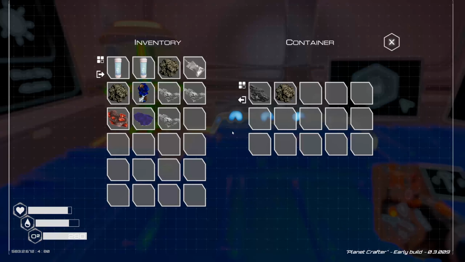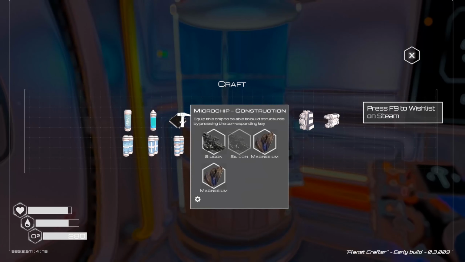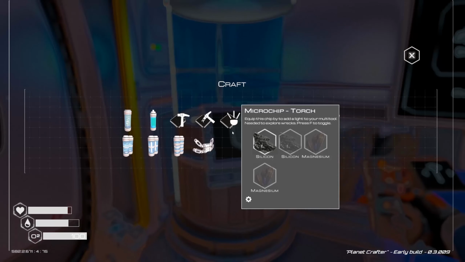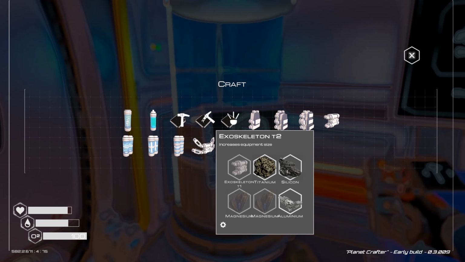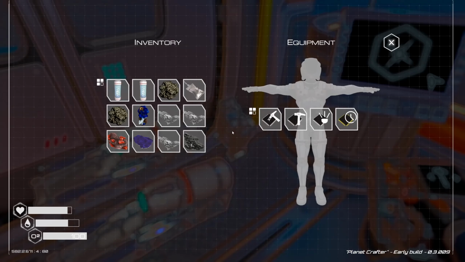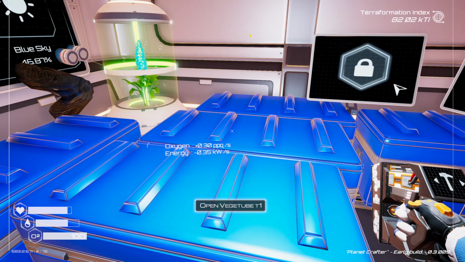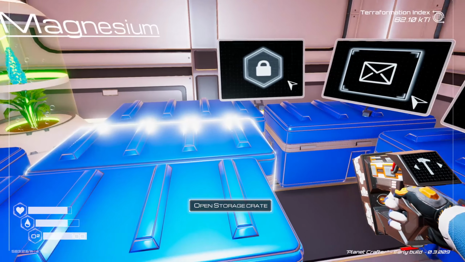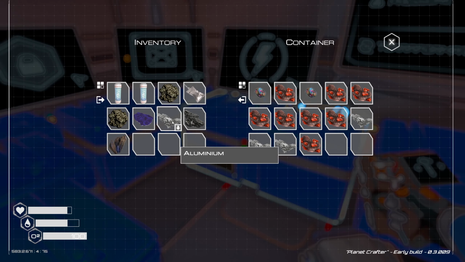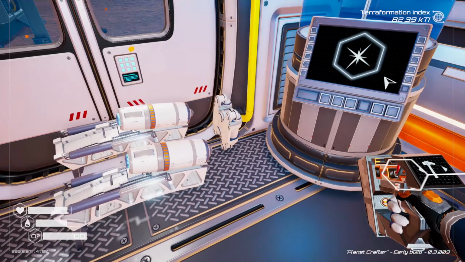Silicone and 2 magnesium. Silicone. 2 magnesium. I gotta take this off really quick. Oh no. Exoskeleton. Inventory is full. Oh, what have I done? I've made a mess. I do this every time. Magnesium. Actually, we need the magnesium, don't we? Let's get this stuff out of here for a second. Drop that. Okay, we need the magnesium.